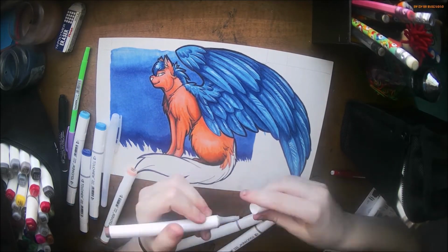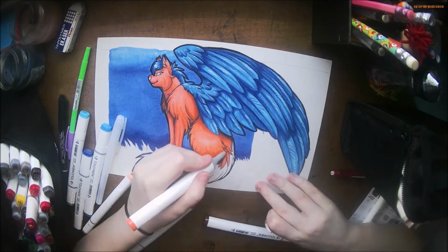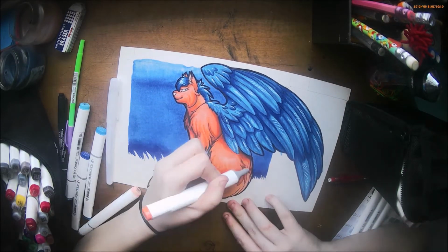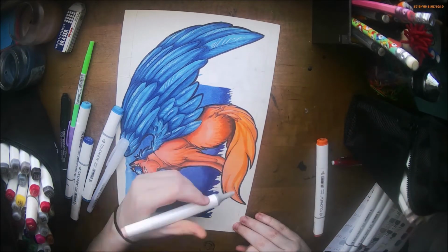This is probably the biggest nitpick that I have, but the white gel pen that came with the 80 set isn't that opaque. It works for low-key highlights like in hair and fur, but if you need actual white, like the catch lights in the eyes, it won't work unless you layer it a few times.